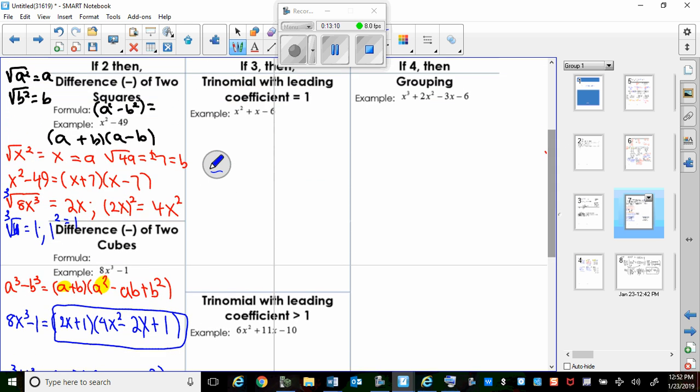Now, so what if you're dealing with 3 terms, trinomials with leading coefficients? Part of what you're going to have to do is to create a table. You're going to have to identify some numbers here. You have ax squared in general plus bx plus c. So what you're looking for, your numbers here, the number in front of a is 1, the number in front of b is 1, and the number in front of c is -6.